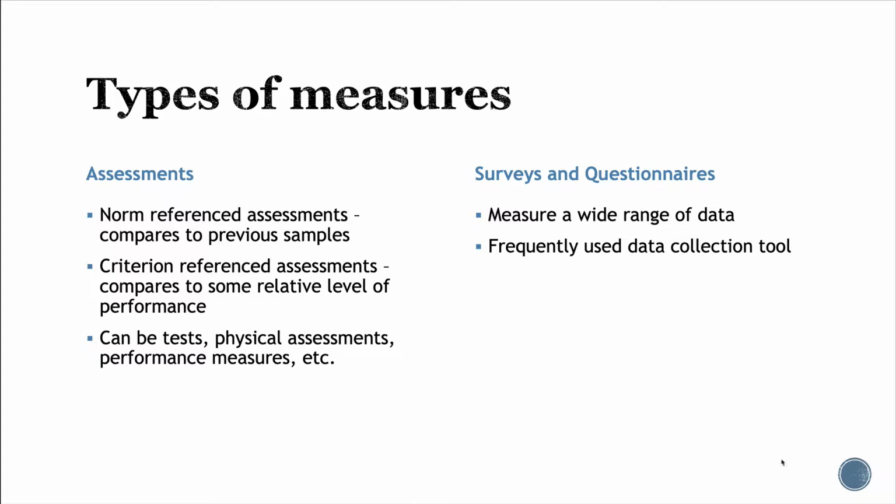Another important tool that's frequently used in our field are surveys and questionnaires. And they can provide really useful information as well on a wide range of data. It's a frequently used data collection tool, and what we do is take the results of the survey, the responses, and turn them into numbers. So we can look at how many people said yes, or how many people said no, or how many people picked this over that, and so on. So these also are measures that can be very useful to us. So not always is it some measure of physical performance or physical characteristics. It can be responses on a survey.